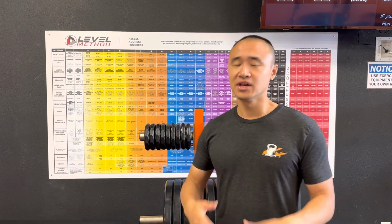What is this chart? What are all these colors? We're about to break down the level method here and why we decided to start implementing this at our gym here. The level method is a way for us to assess, address, and progress.